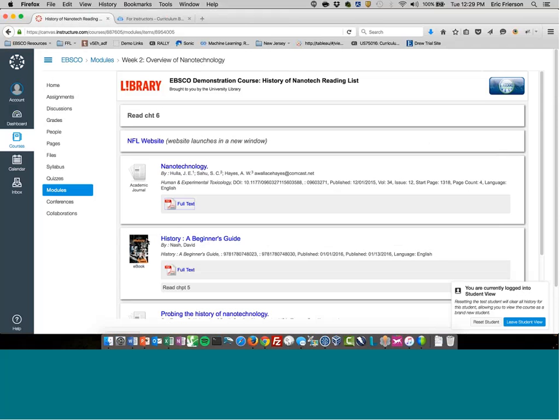This happens because the LTI protocol includes a consumer key and secret. And what we can use from EBSCO's perspective is we can generally say that I am certain that anybody who got to this list has logged in through Canvas or Blackboard or D2L or whatever learning management system there is. The LTI protocol does send kind of a handshake saying this user is logged in. So for that reason, what we've decided to do for all these EBSCOhost PDF documents and ebooks is we're not going to enforce any second authentication. We're just going to allow them to load straight from this screen here.